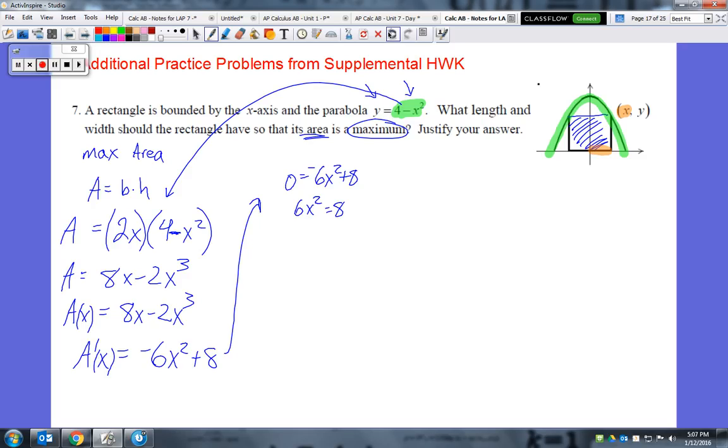Okay? By now you should see the answer is going to be plus or minus square root of 4 thirds. So x squared is equal to 8 over 6. This is 4/3. Taking the square root, x would be plus or minus because of the fact that I've square rooted both sides. We have a plus or minus answer. Alright, so x is going to be plus or minus 1.154701 units.